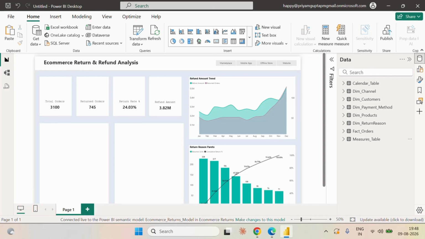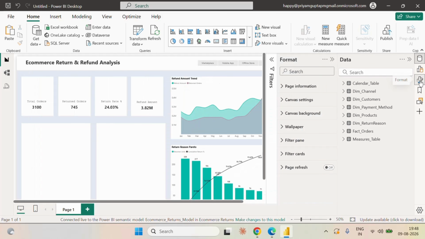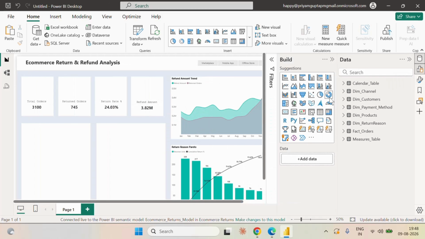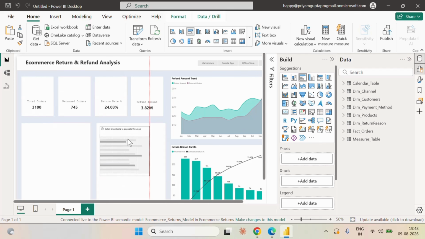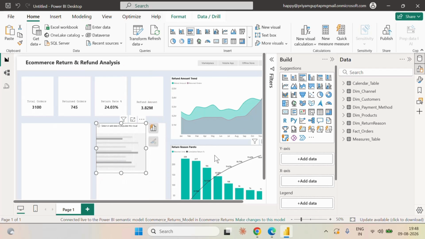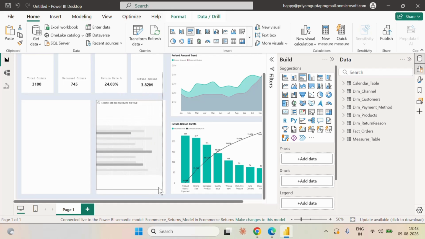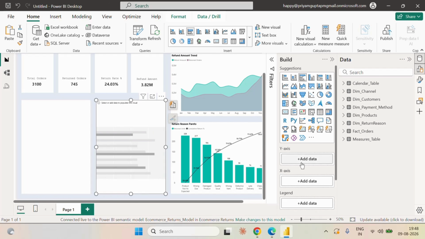Now let's create the next chart. So let me take another chart. I'm going to take the clustered bar chart. Okay, this one I'm going to take, and let's put it over here. Now onto the y-axis we are going to take the category.